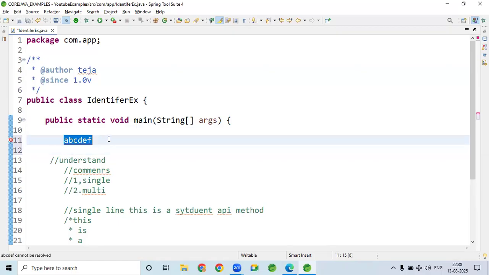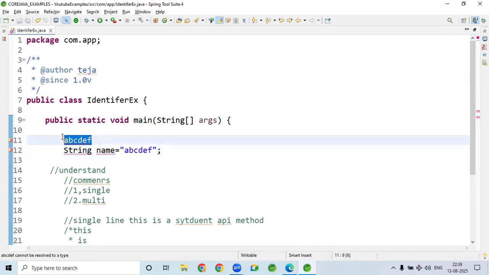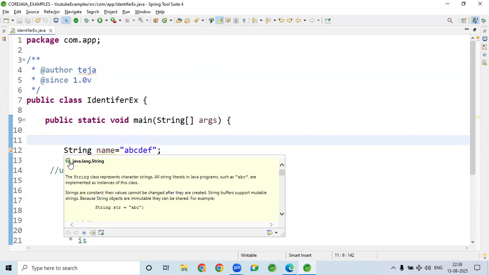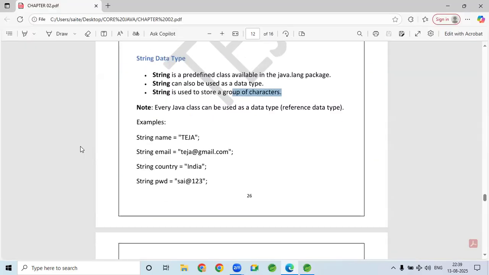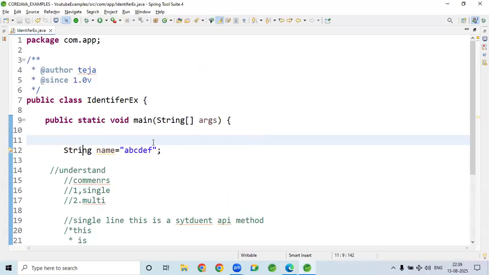Then we have to use String here: String name equal to ABCDEF. If you observe very clearly, if I place the cursor on it, String is a class. Very good. Now, if I want to define a string, then double quotes are required.